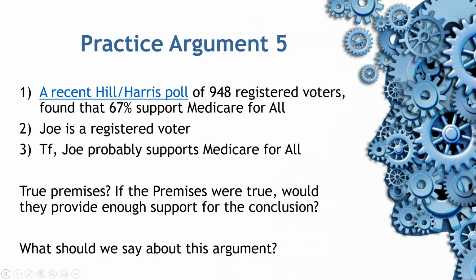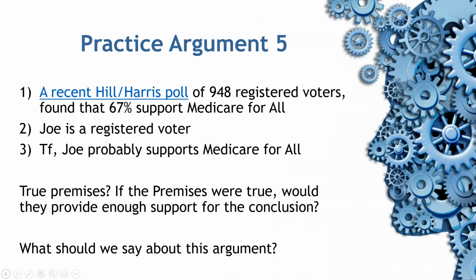Does this argument have true premises? Well, you can look up whether premise 1 is true. In fact, I provided a link here that I won't go to right now. And that is what the Hill-Harris poll showed. Is premise 2 true? Well, I made up Joe. Let's imagine Joe is a registered voter. So the premises here are true. So then we have to ask the follow-up question. If the premises were true, would they provide enough support for the conclusion?